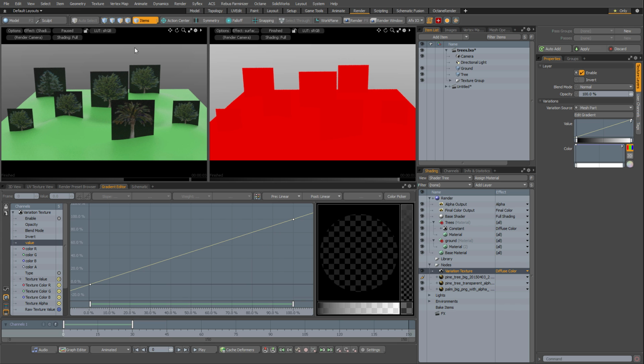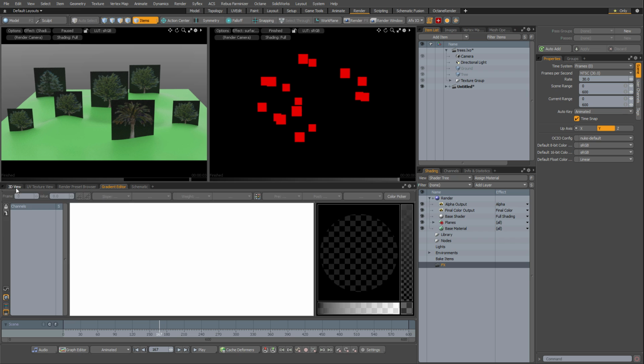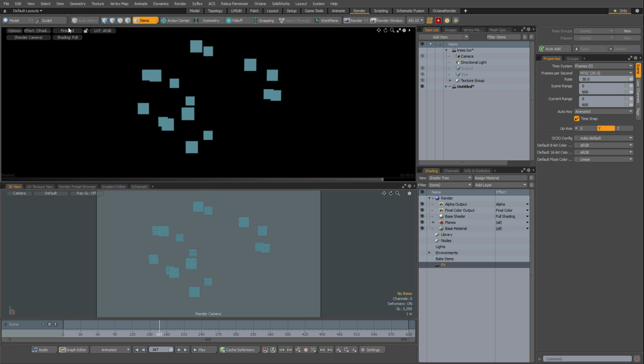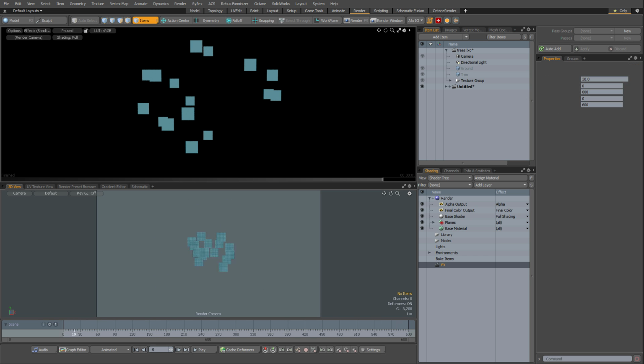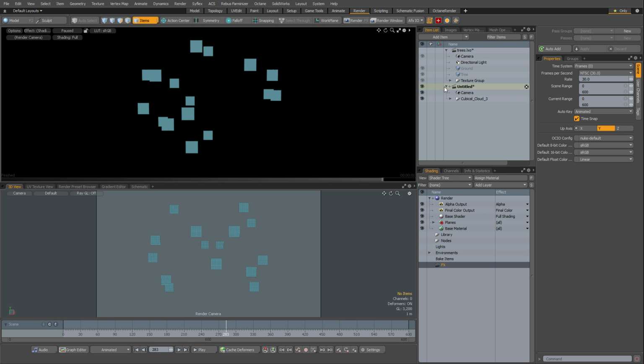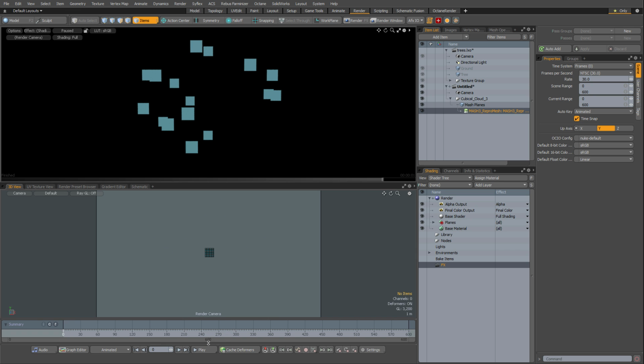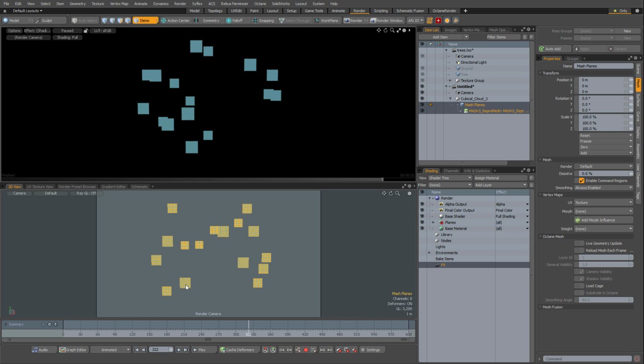In fact, I actually used this in a project recently. Go over here. We don't need this guy anymore right here. And unpause that. This is just a Maya MASH animation brought in via Alembic. So this file right here, these MASH planes, it's an Alembic file. Plays back in real time. Alembic is great, so you can do animations in MASH and reference these, bring them into MODO, and play them back real time. And since this is just one mesh with different polygon islands, we can assign different images randomly to each polygon island using that technique I just showed.